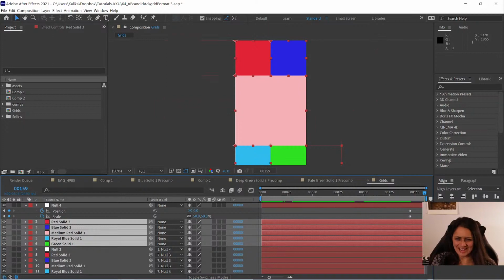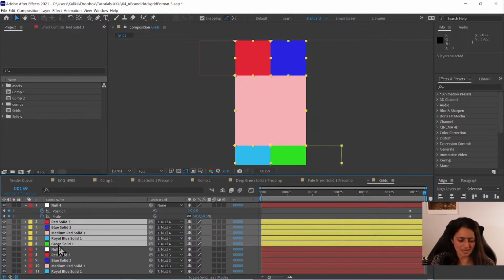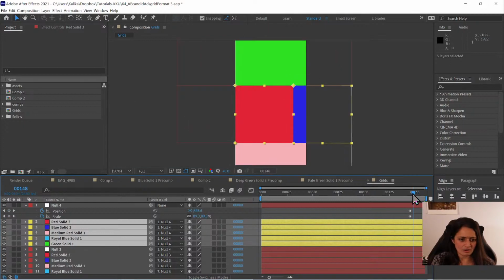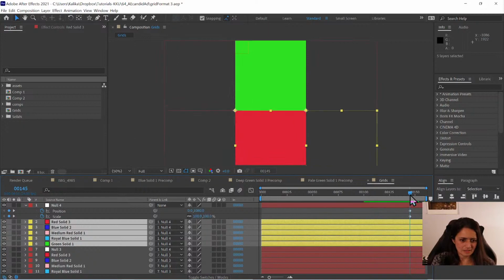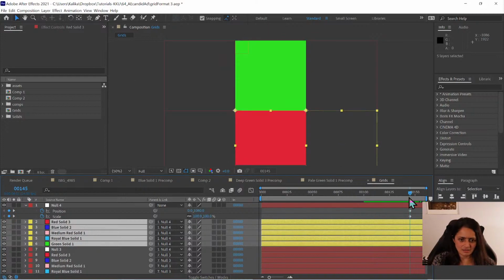And then at the very end, and this is a little bit of a mind bender, so bear with me. At the very end, I'm going to say, guys, this is your parent. And I'm going to parent them to null number 4. So I'm going to do a little color coding here. So these guys are all yellow because they are my recurrence. And I'm going to rewind until they're no longer on the scene. Okay? Because the red and the blue end up back like that.